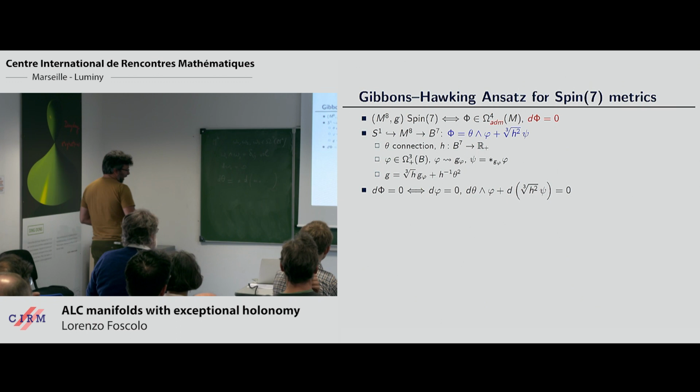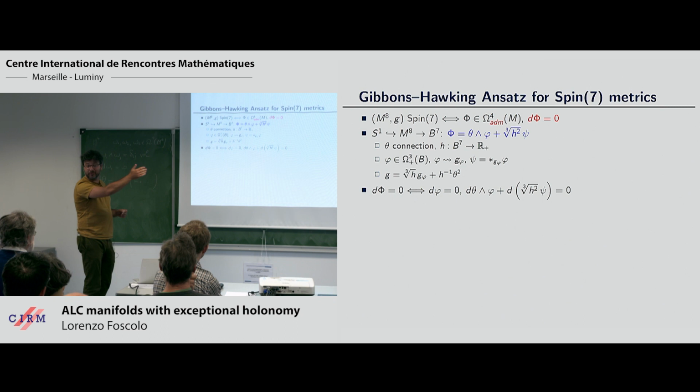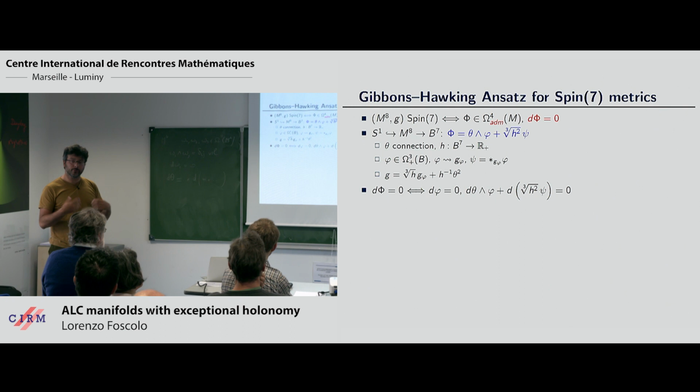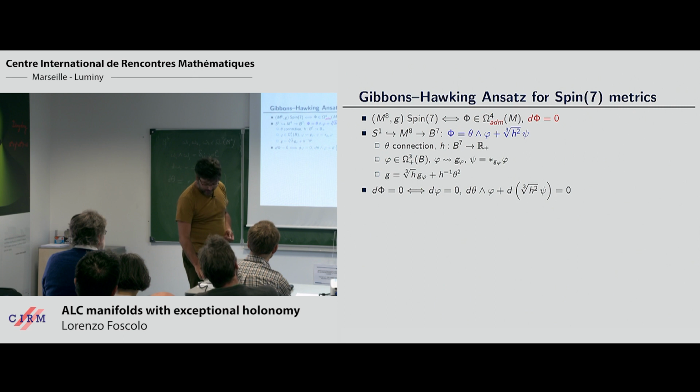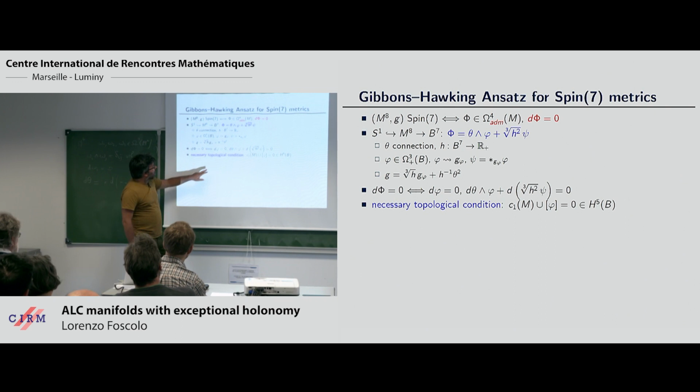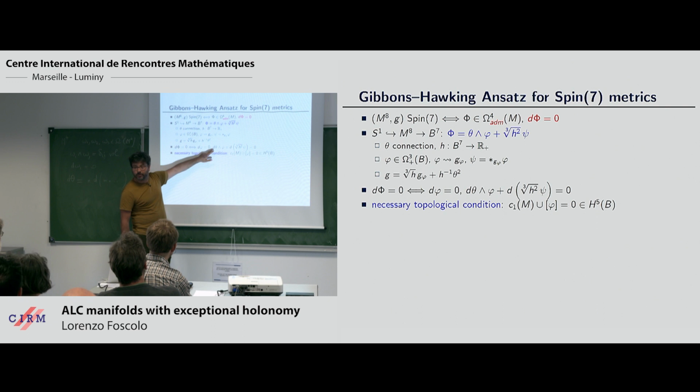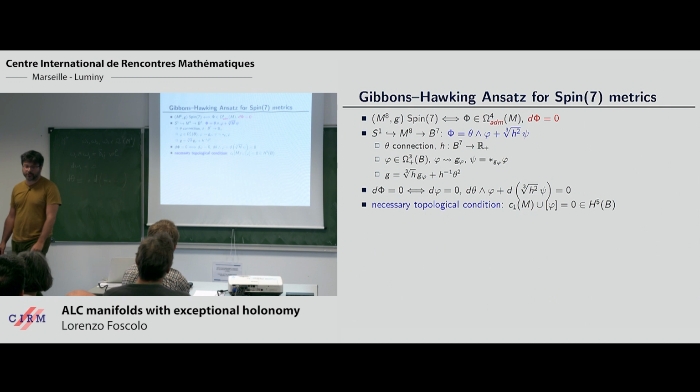And what's clear is that that's nothing but having a harmonic function on R^3. So in this higher dimensional setting, when you dimensionally reduce, you still get some nonlinear PDEs. And I essentially have nothing to say in general about solutions to these equations, except perhaps that there's a topological necessary condition. So d theta, the curvature on the bundle, in cohomology represents the first Chern class of this bundle. Phi by the first equation is closed, so there's a cohomology class, and this equation is saying that their cup product in particular must vanish in cohomology. But apart from this, I can't say anything.